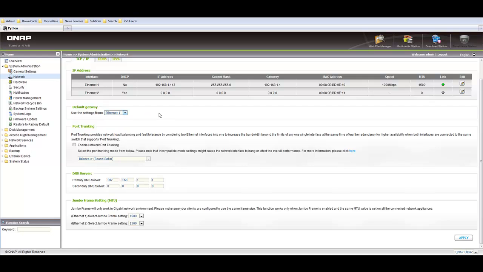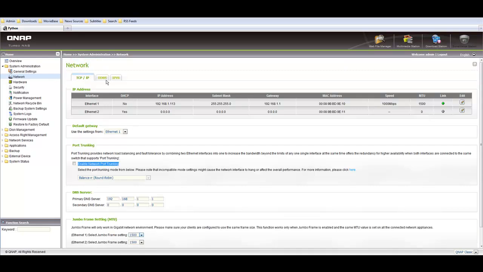You can set Ethernet 2 as well. You have port trunking, which means we're going to combine the workload on both Ethernet connections, or have one function as a backup for the other one in case it fails. So you can have multiple selections like failover or load balancing. I'm not using it in general, but it's handy if you want to connect the same NAS to two different domains. So you have a DNS server right here, and as you can see, for both the network addresses you can set jumbo frame options up to 9000 MTU. We're not using that, so we're just going to continue.